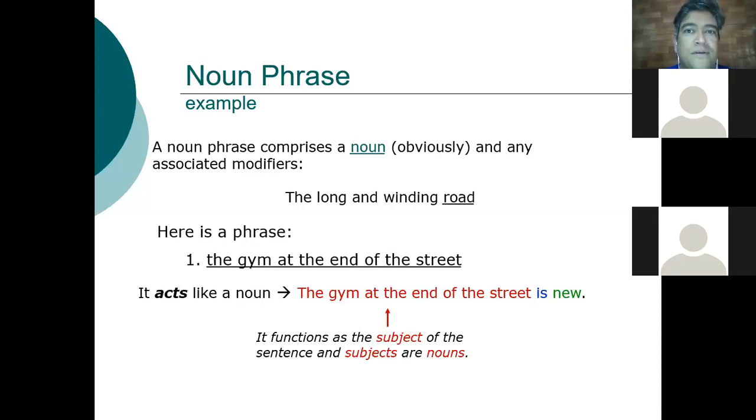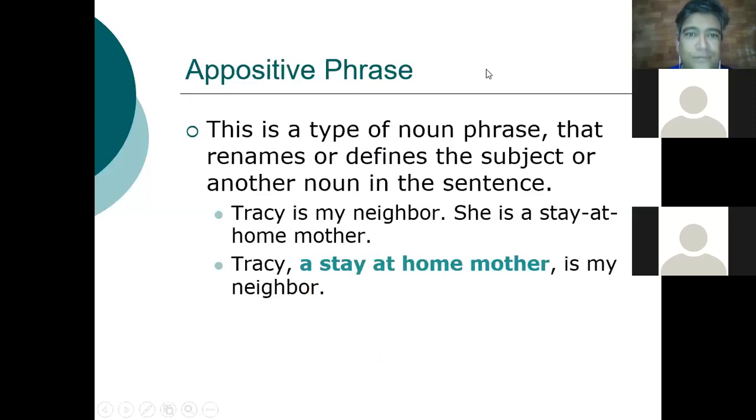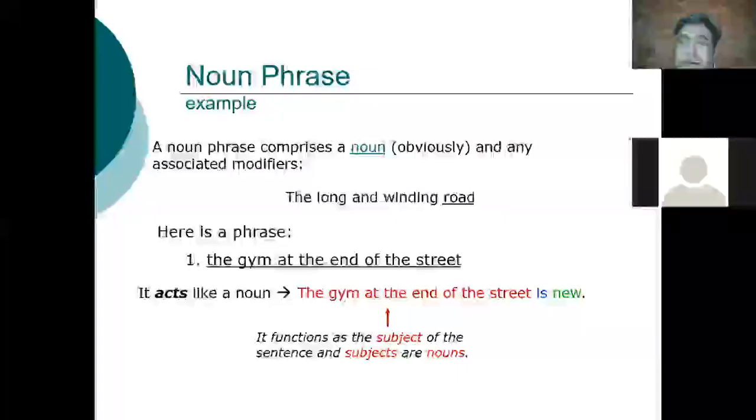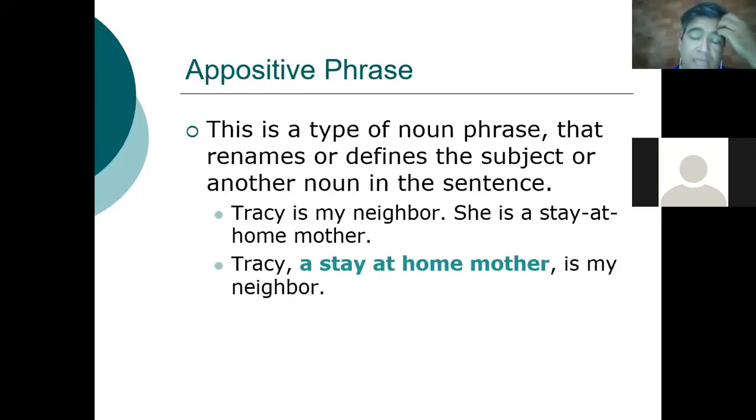Questions? We have less than a minute. Yes, don't worry. Okay, and appositive phrase. Mire, esto hay que explicarlo así. Yes, we were saying that a group of words, noun phrases. So I was saying that a group of words can mean just one thing, and that one thing is a noun. Okay, so let's move to the next one.